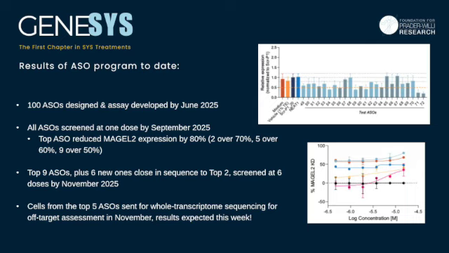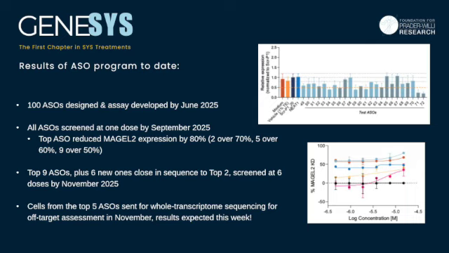And some of those data are in that second figure, the lower one. From left to right, you have an increasing dose of the drug. And from bottom to top, it shows how much MAGEL2 is being reduced. And so the pink one, you can see very clearly that the more drug, the more MAGEL2 is eliminated. And so these are behaving the way they're supposed to be behaving. And so that gives us confidence in moving forward.